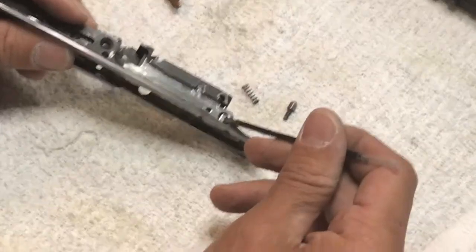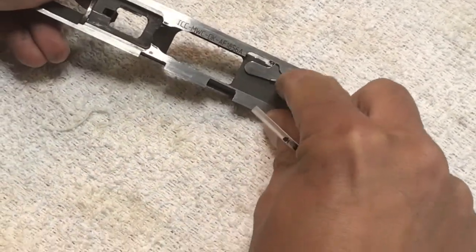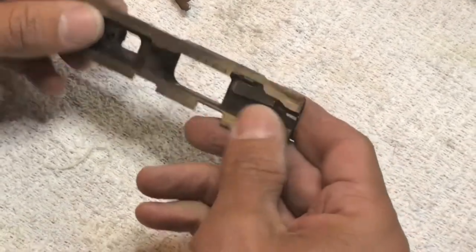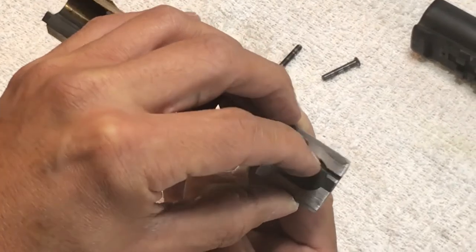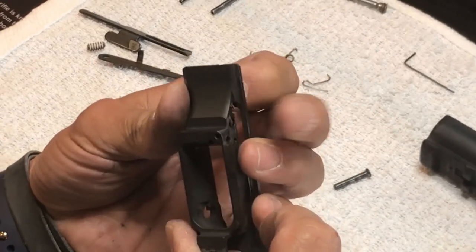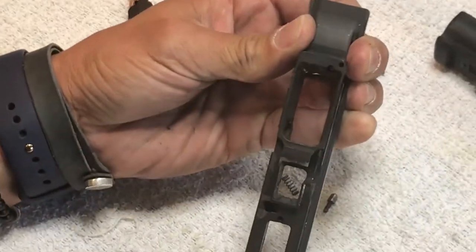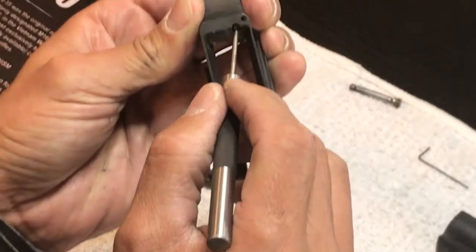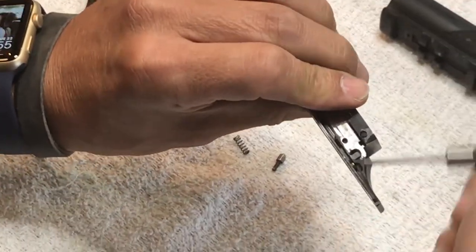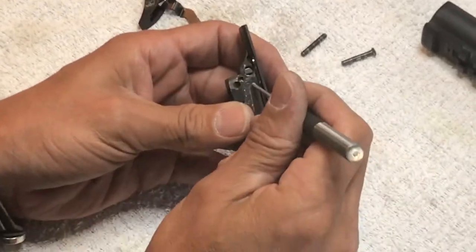That piece is connected to this piece, so the only way to slide this out is to move it over first because the sear has to clear this part of the subframe. The technique is: take your fingernail, get it out of the way, then turn it over. Put your finger over that hole like you're playing a guitar because there's a spring in there you don't want flying out. Then take your punch and push down on that pin, pushing the entire piece this way - when that bar moves out, that spring is going to fly out.